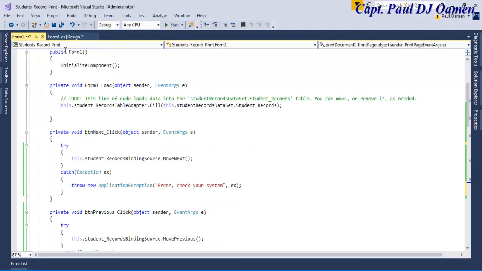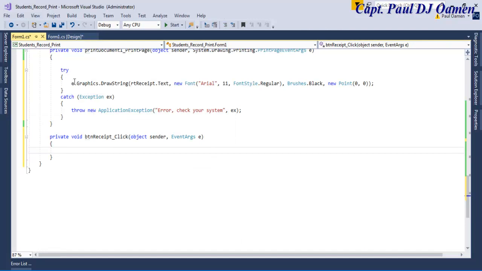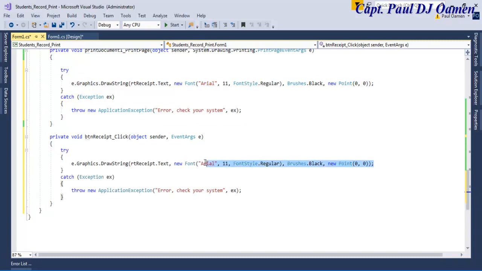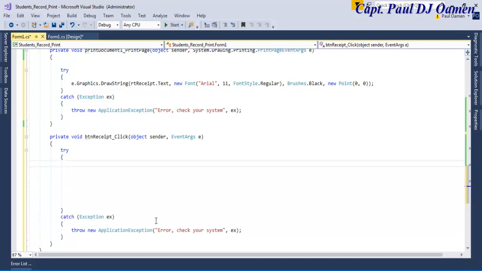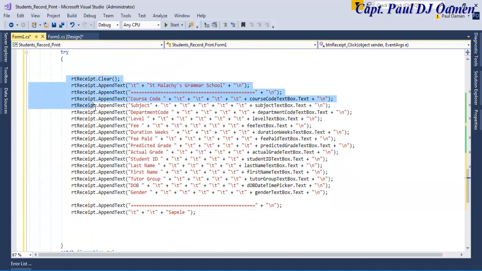The next one is for us to be able to display the records that we want. So in there we're going to double click on the record, double click on that, and I'm going to also use try catch. Copy all of that and get rid of the content in here. There, for my print details, I want that right in here. Those are the details that are to be printed. Okay, so let me run it now. You guys see what I'm talking about.